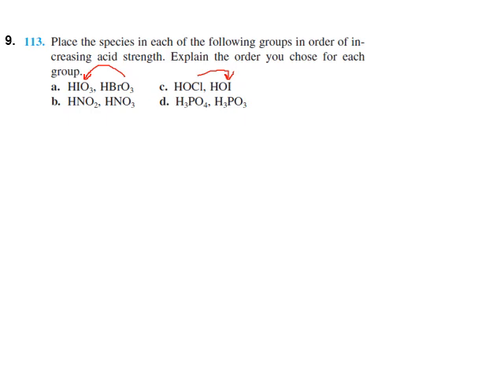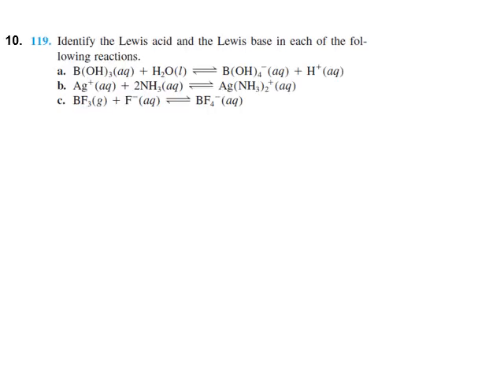But that's not the only thing you look at, but in this case, it's determinative. It will decide the answer for you. For B and D, we're looking at the number of O's, and we've got more O's on the right than we do on the left, other things being equal. And for part D, we have more O's on the left than we do on the right. So the ones that I just underlined will be the stronger. Let's go to the next slide and the next.